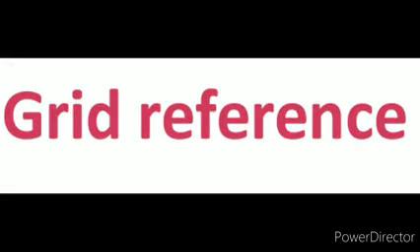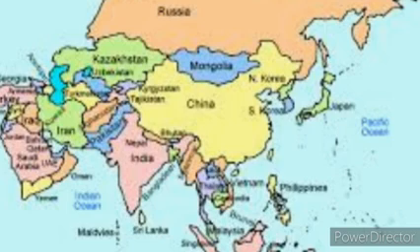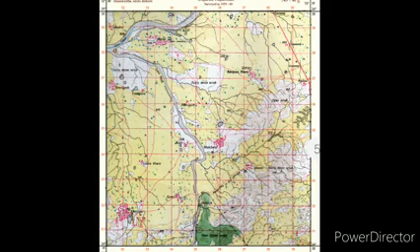In this second part, we are going to discuss the details of grid reference. Generally, we are using the value of latitudes and longitudes for finding out the actual location of places in maps and globe. But it is very difficult to find the minor geographical features in topo sheets. To overcome this difficulty, the north, south and east, west lines in red color are drawn in the topo sheets.